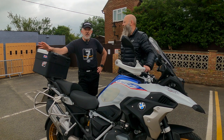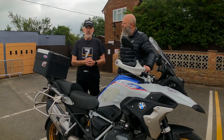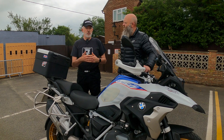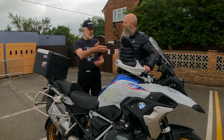So the most obvious sign of a Datatag is the dome resin label, which will sit typically on the tank. That's like the alarm box on your house, really. It's up there, it tells the thief that there's something on the bike that they need to be cautious of. As part of the industry MCI Secure program, motorcycles from manufacturers participating in that scheme have a long rectangular label on the frame with a QR code and a number on it, and that's the number that the police can check.